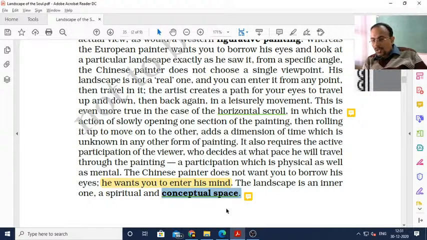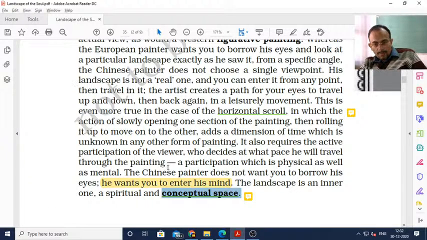That is what is called spiritual and abstract space, which you need to understand from the inside. That is why you need to borrow not only the eyes of the painter in understanding Chinese painting, but also the mind of the painter. You have to look at it not from a superficial point of view, but from inside your soul, because there is a spirit present in Chinese art. Something which is not said, not painted, is something you need to study, find out on your own, and understand. So this is the difference between Chinese art and the European art form.